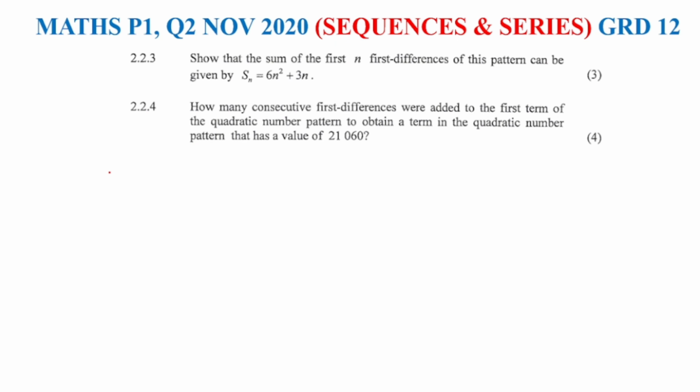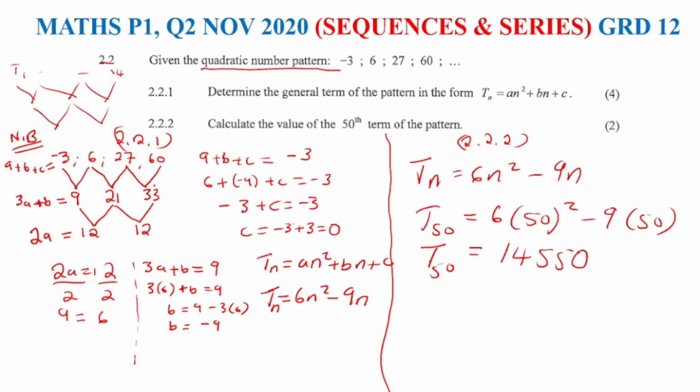Right. Okay, we know that from the pattern, okay, please just hold on, guys, just a sec. Okay, they are saying show that the sum of the first and first difference. So what this question is asking us, let me just go back here just to illustrate it. This question is asking us, this is the first difference. This column here is the first difference.